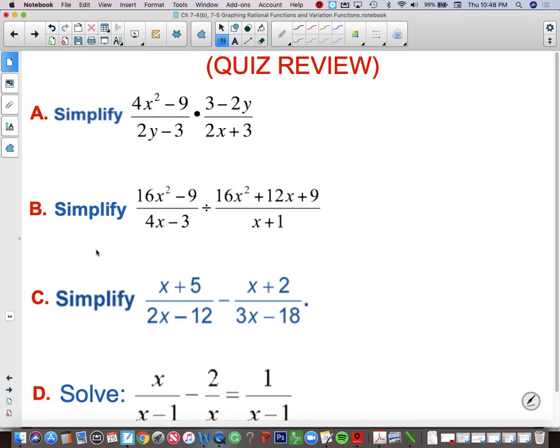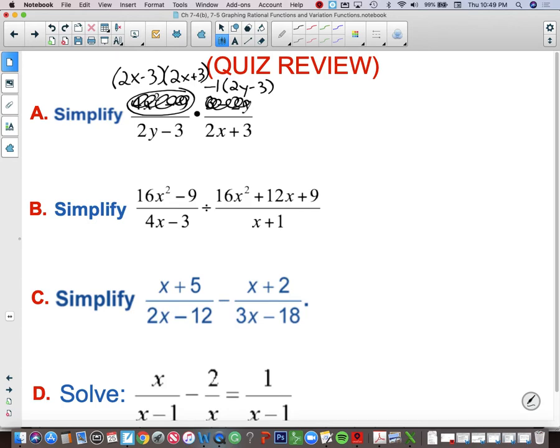So the first problem here, we need to factor and cancel, okay? So this right here is going to factor to 2x minus 3, 2x plus 3. That would be called the difference of squares pattern, okay? And then we don't have anything else that factors, it doesn't look like, but remember what I said we should do if we have a negative variable, okay? If our higher power variable is negative, well, we probably want to factor out a negative and flip stuff around. So if I factor out a -1, I can flip that around like that, okay?